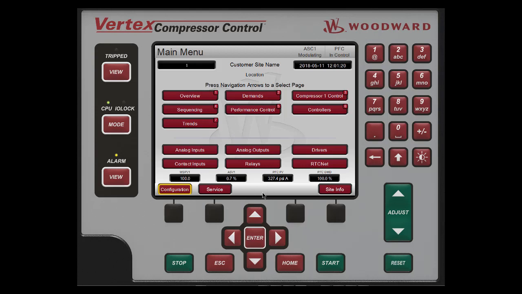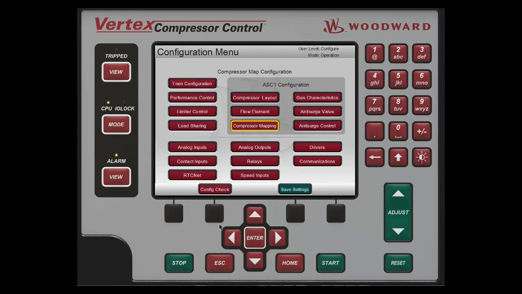As we said before, the GUI is structured with 3 menus. So here is the runtime main menu, and I can access the configuration menu and service menu from this main menu. If we go into the configuration menu, we see all of the different categories for configuration of the Vertex. So we have an overall train configuration page, a performance page, performance limiter page, load sharing, and then our compressor specific configuration.